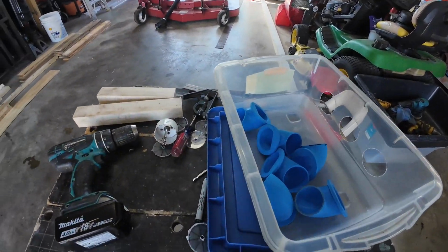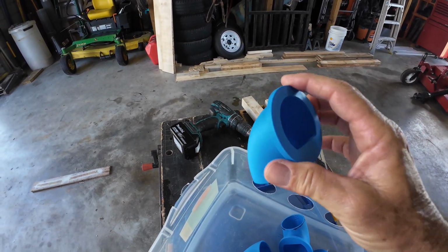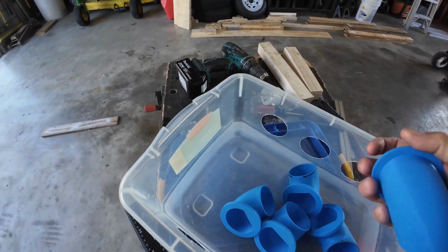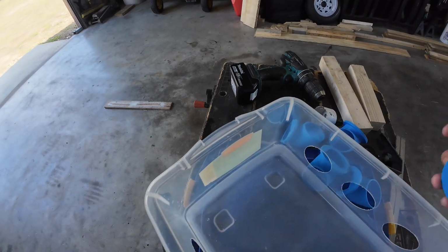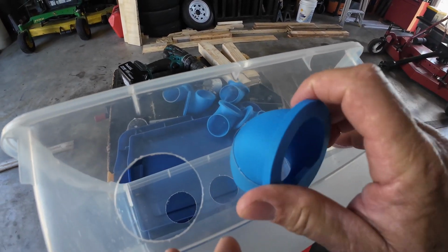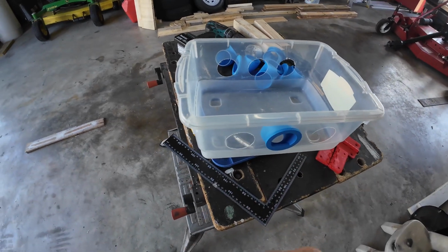All right, here, I haven't finished doing any of this stuff. I saw these on a video. Some people use 90-degree elbows, plumbing, and I saw a picture of it, and I said, oh, I could do that. So I printed these guys out. What this does is they go inside any plastic container. The wife gave me this one, but you can put it in any plastic container. And then it goes in here like this, just like that. Because the quails, when they eat, they shake their heads and there's food all over the place, so you lose a lot of food.